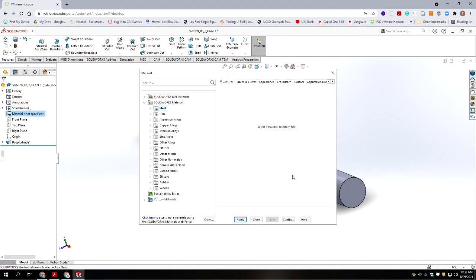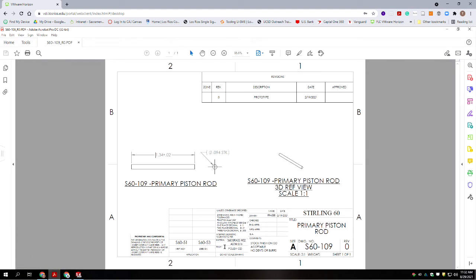And so this particular component, if we go back to our drawing, is made out of 360 brass, S60-802, which means half hard, and to the standard of ASTM B16.